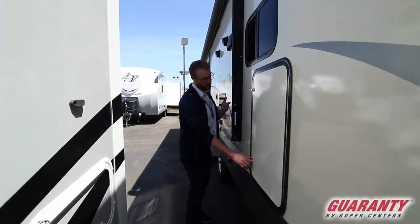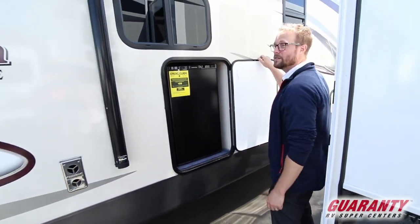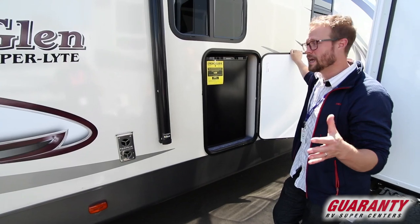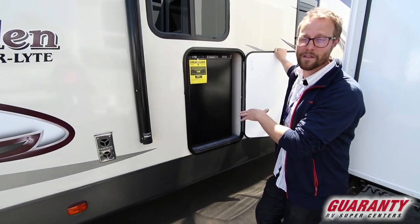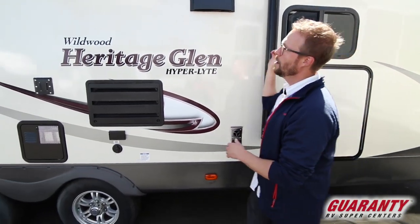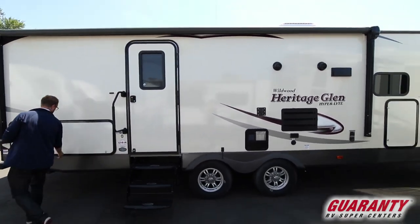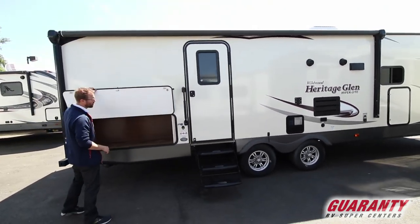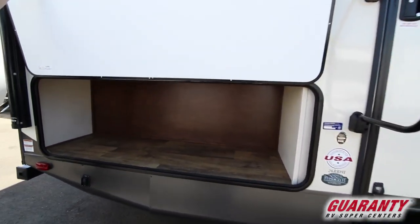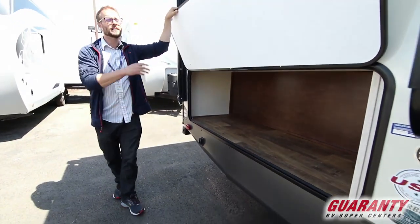In this extra door we have your outdoor fridge, which makes it super handy if someone just wants a drink while everybody's spending time outside. You have a lot of stuff that can be put inside there as well. Off the rear, there's a big awning with a strip of LEDs to keep it lit. In addition to that, this pass-through storage space gives you a ton of storage down here as well — camping chairs, coolers, they can all fit there super easily.